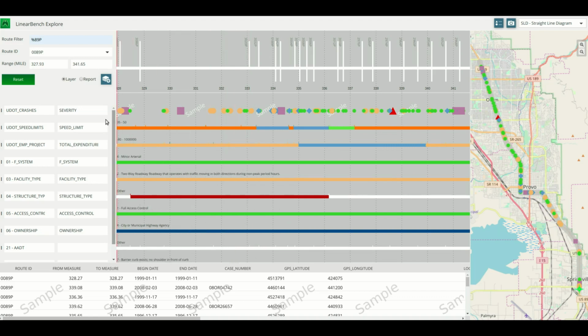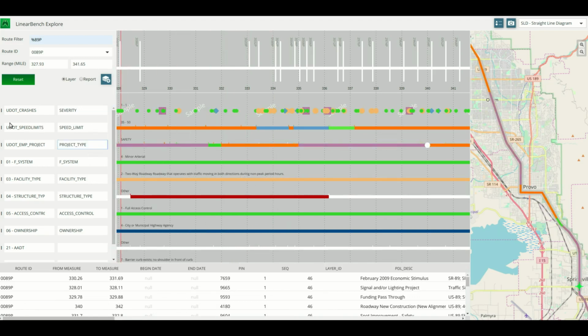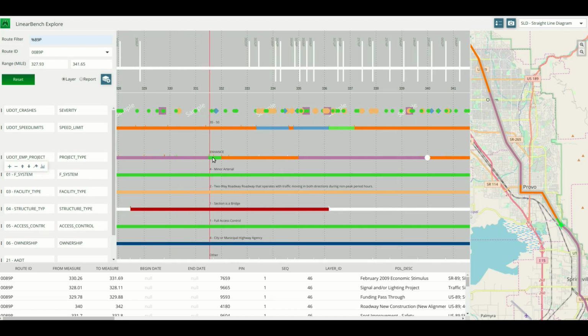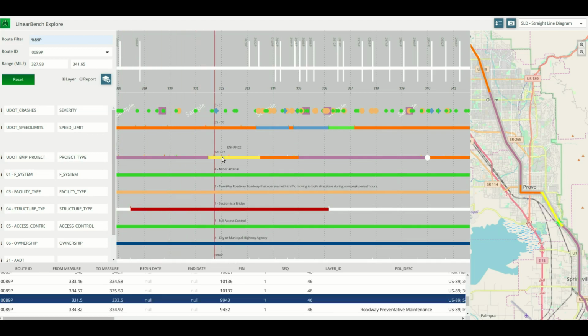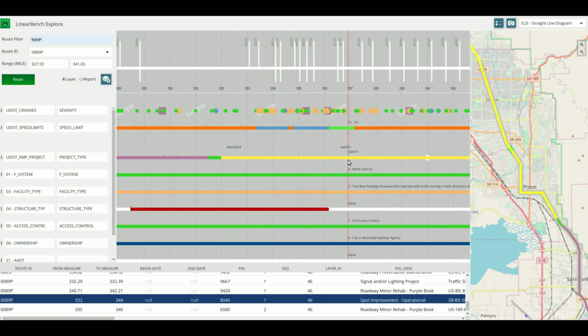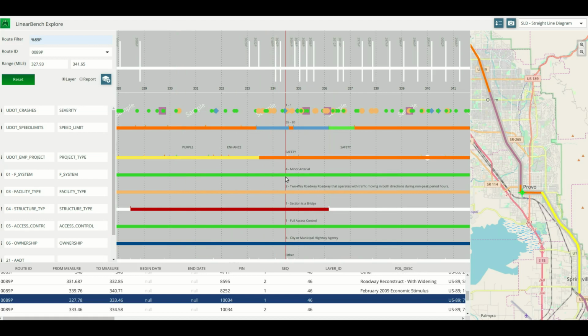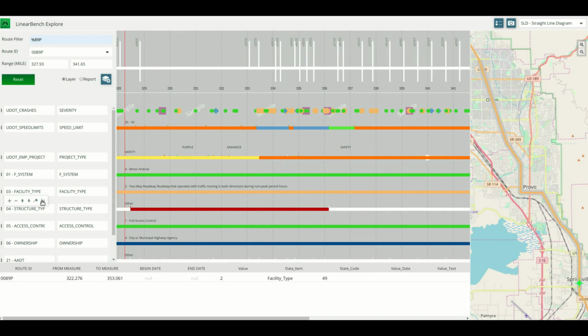In addition, users may opt to temporarily call out labels, or affix a persistent label to features in their diagram.